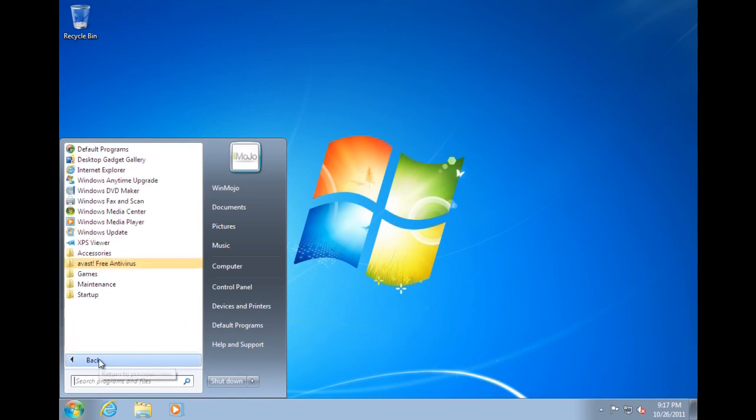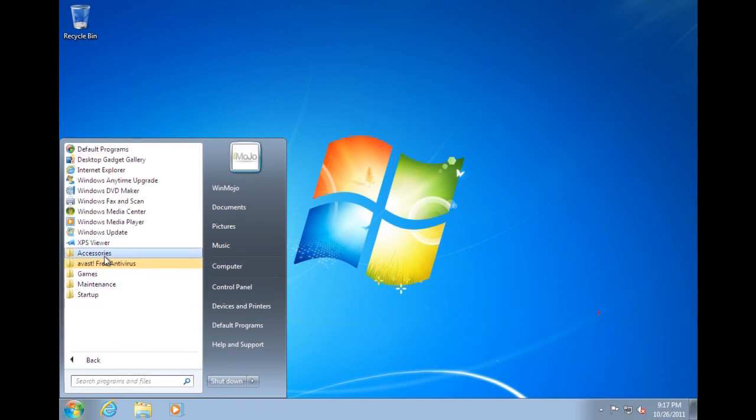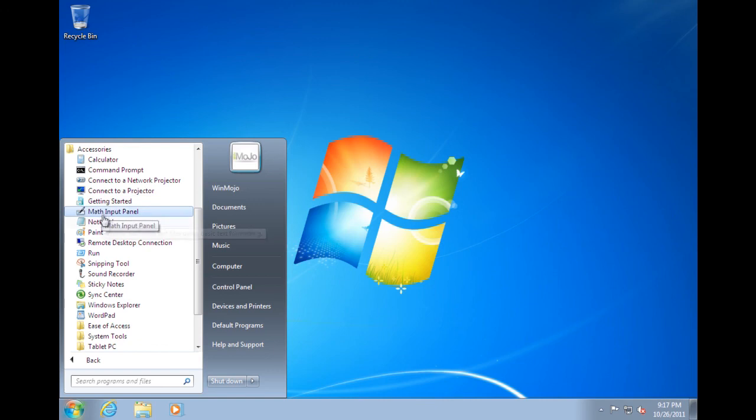I want to show you one other thing. If you go in here and you click on the Windows button, go to all programs, you can either hover over it or click on it and it will bring this up, and then you're going to go to accessories. In accessories, there is a really cool thing. As much as I want you guys coming back to winMoJo.co for videos on how to do things, there are some great videos and tutorials that are provided free by Microsoft, and we're going to be looking at some of their tools that are on here.